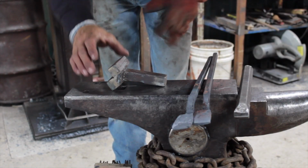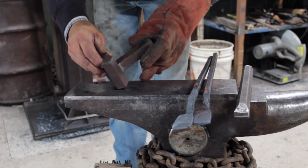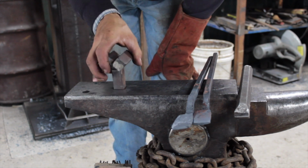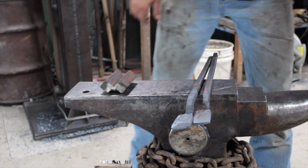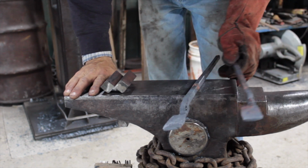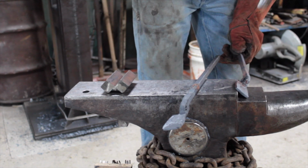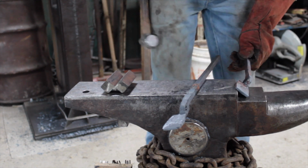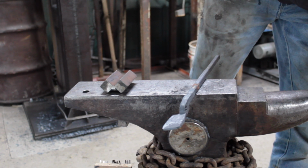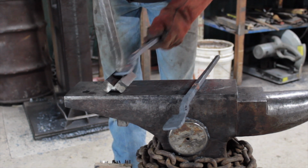Alright, for forming my jaw, I have a V-swage. It's 2 inch pieces of square stock all welded together that work good for this. I also have a swage block that would actually work a little better because it's a little wider. But if you don't have all of that, you might have to get creative. You might have to do it in a post vise, or if you do have an anvil with a step on it, you can come in with a cross peen and set it in there. I'm going to come in today and start it with a cross peen, and then I have this big punch, and we'll finish driving it down in with that.